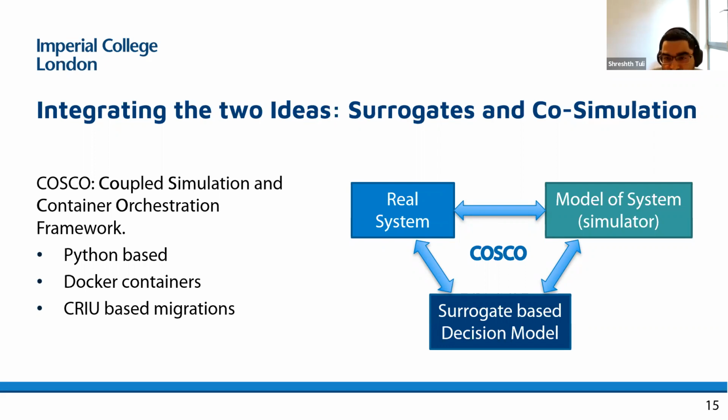We'll discuss COSCO in the next part of the tutorial more, say, extensively, but broadly speaking, COSCO is, say, a Python-based framework that uses Docker containers to manage tasks, and all communication is via very standard HTTP REST APIs, allowing it to be very easily extended to other problem domains such as provisioning, management, as well as, say, fault tolerance and things like that.